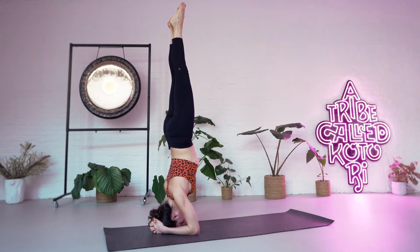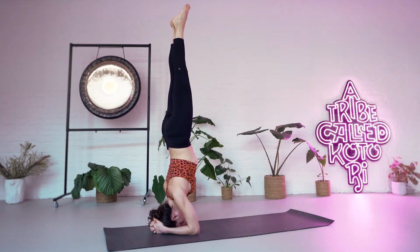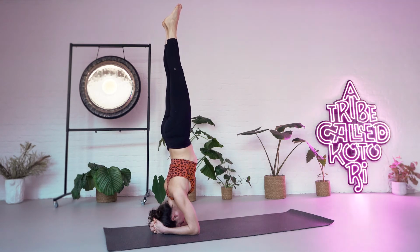Now, once your legs are up, you balance your weight out on your arms and the top of your head. The head is maybe having about 20% of the weight maximum. Pointing the feet or flexing, both is fine. And keep breathing here.